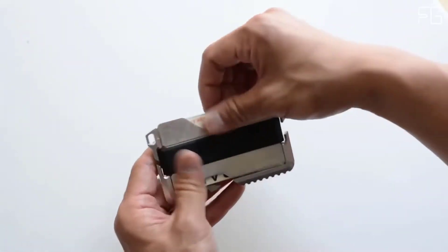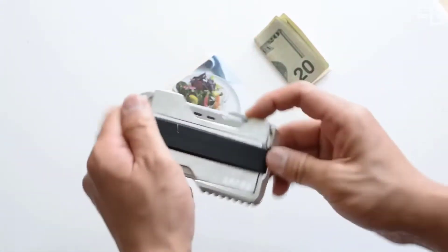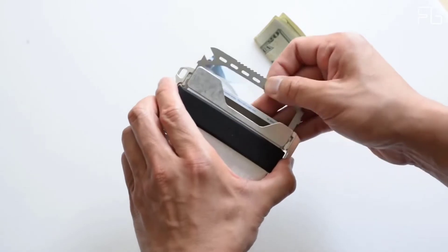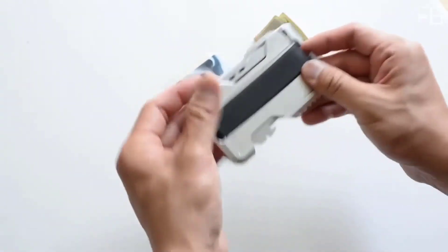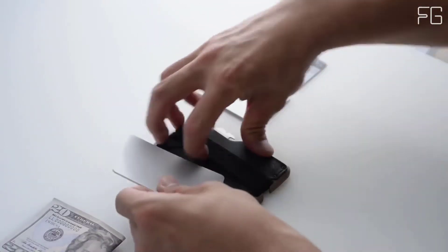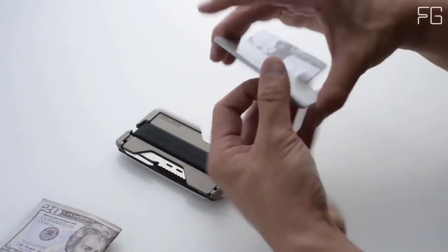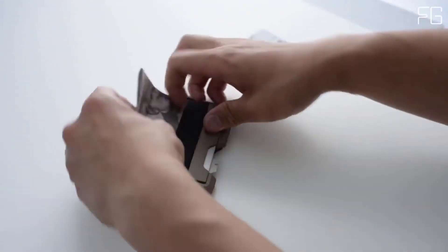The T01 Spec Ops also comes with the MT02 Multi-Tool, with over 14 functions built in. The Dango MT02 Multi-Tool slides into the cavity where the cards sit. When engaged, the multi-tool is nested securely under the safety locks on the wallet chassis, creating leverage and grip. Functions include hex wrenches, paracord tensioner, cutter, nail prier, serrated/sharpened edges, a ruler, and even a phone stand. The MT02 is made from high-carbon, heat-treated, corrosion-resistant stainless steel and is included with the T01 Tactical Wallet.